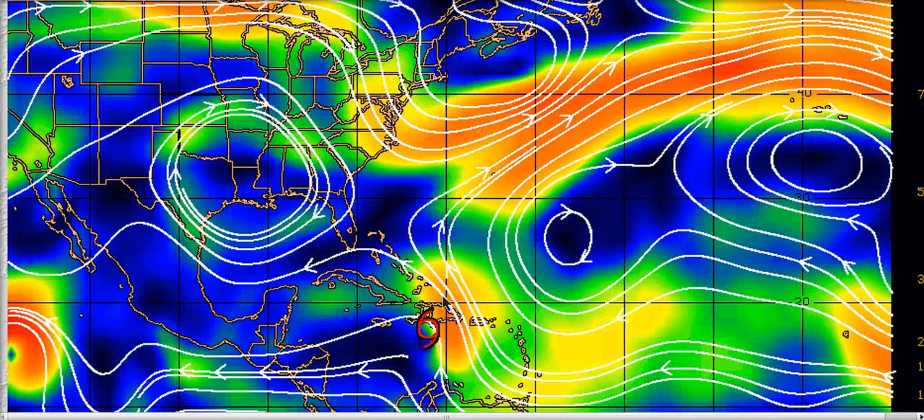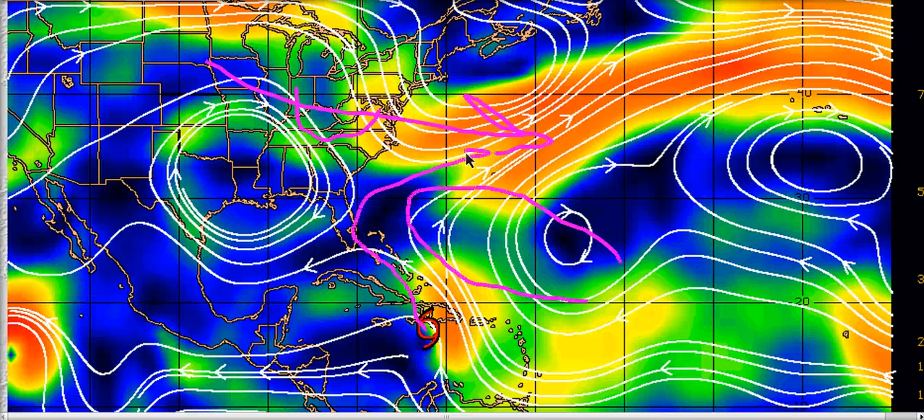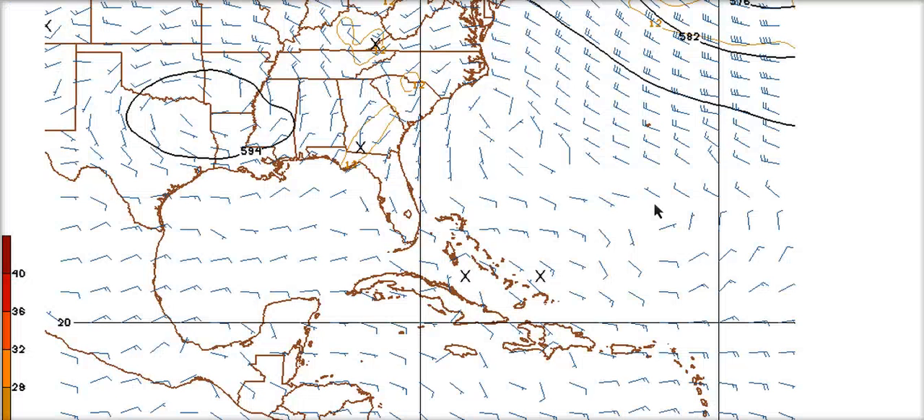Now, this is the mean steering layer. Right now, again, showing the ridge over the south, the ridge over the Atlantic, the break in between, showing that this should start to move northwest. Notice that the trough is leaving over here to the east-northeast. This break will eventually close off as this ridge starts to build in a little bit more towards the west-northwest, trying to bridge with this ridge in here, which means that as Emily starts to move northwest, she will immediately start being forced back towards the west-northwest a little bit more as this ridge tries to build into her northeast. And then eventually, this west-northwesterly flow will end up bringing a shortwave down over the eastern United States that will curve Emily out to the east-northeast very fast away from the U.S. coastline. Now, this kind of a track is going to bring Emily very close to Florida. I've been preaching this for many, many days now that this track is going to be very close to Florida, and it's very hard to say whether there will actually be a landfall.